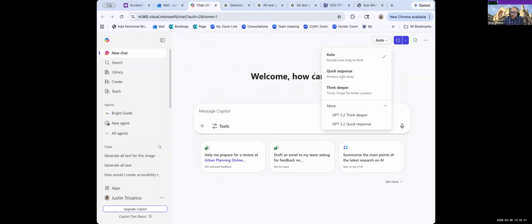But there's no limit to how much you can upload, and it is slightly more secure than uploading content to the free version of ChatGPT. As part of our license agreement with Microsoft, Microsoft can't use what we feed into the tool to train its models. So again, you'd want to be careful about uploading student data or anything like that, but you can be a little bit more assured that your content isn't going to be floating out in the ether somewhere, and you have zero control of it, as you would if you're using a free tool.